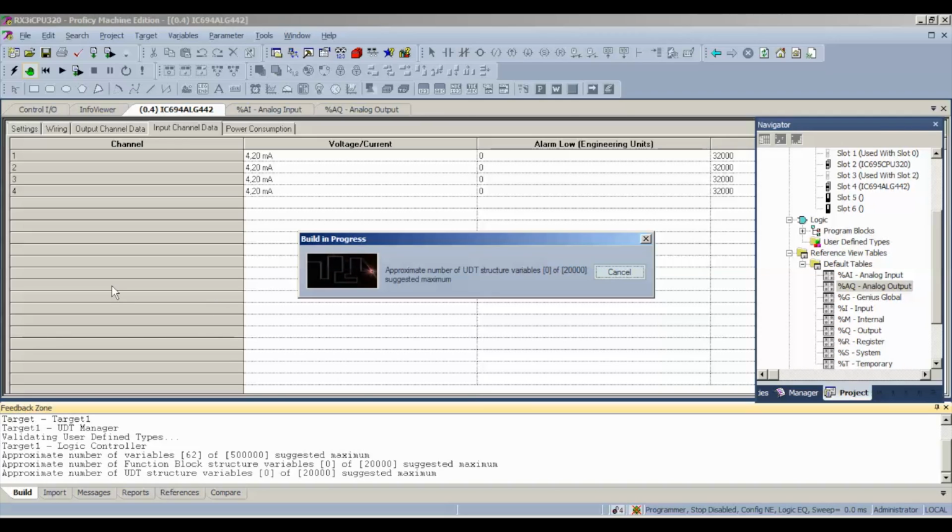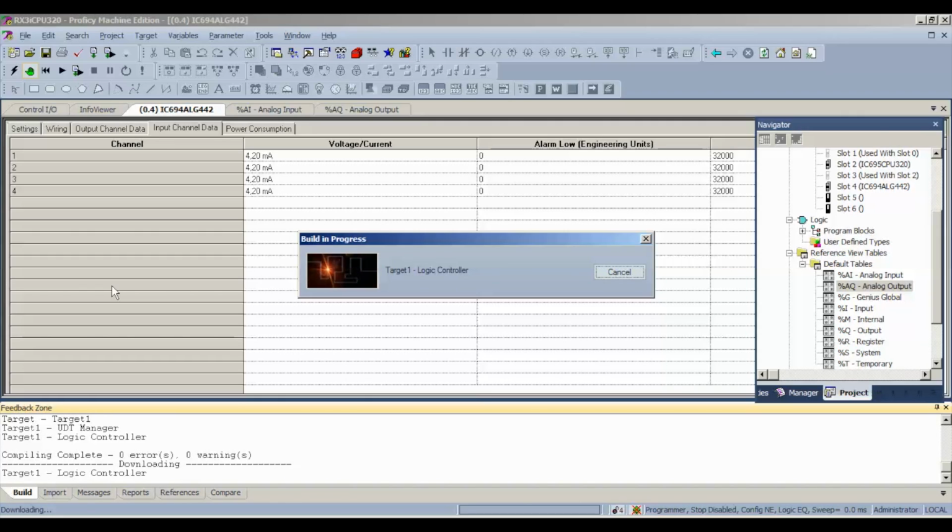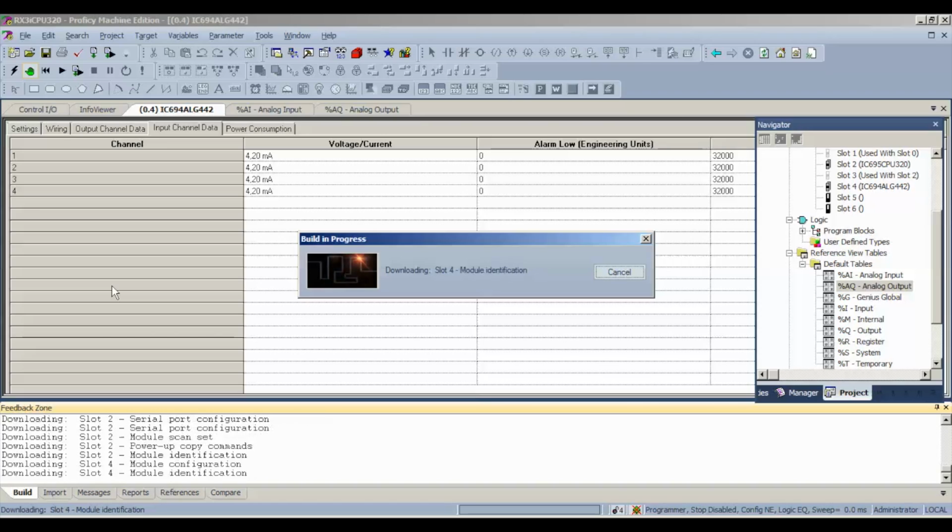Now, the other test device that I have here now, besides having a separate 24 volt power supply and this Fanuc instrument multimeter, is a 4 to 20 milliamp output generator, right? I have a dial on my generator. You guys aren't able to see this, but I have an on-off switch and a dial. The dial allows me to go all the way to 20 milliamps and perhaps just a little above 20 milliamps, and all the way down to 4 milliamps. So as I probe each channel, I can dial it up and down, and that way I can see on the Proficy Machine Edition software the range and resolution of this card.